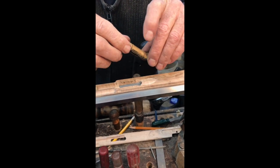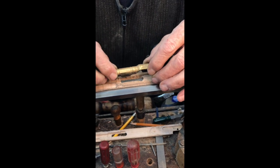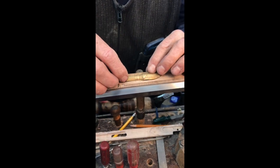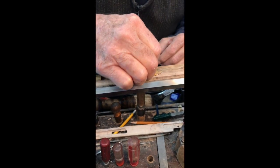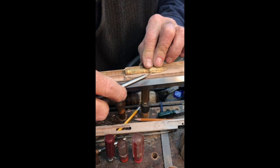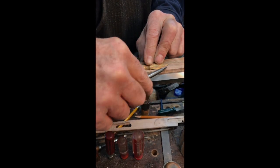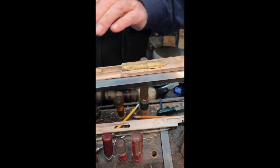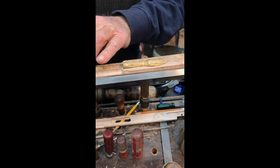I'm going to give it one more blackening. I did overbend that when I bent the tab down a little bit, so I just bent it back just a little bit. Put that in there. And looks like it's going down there. Pretty good. We got the edge all the way under. The entrance there seems to be down. Now we'll slide a loading stick in there and see if it'll go in.